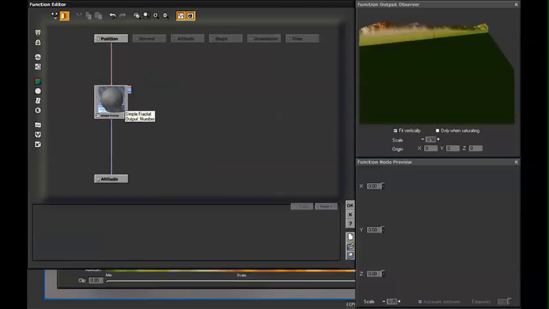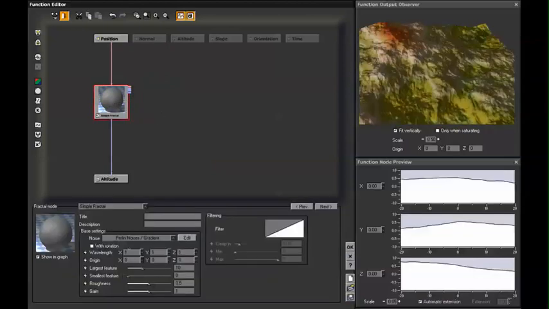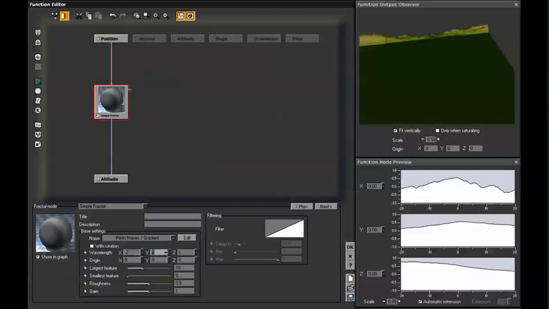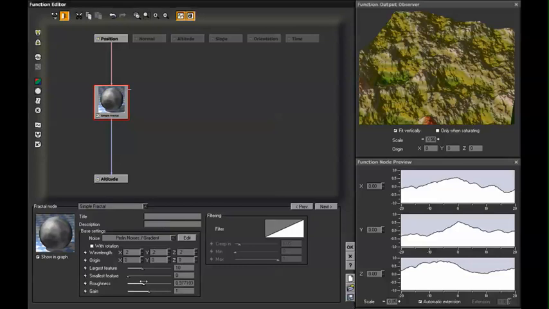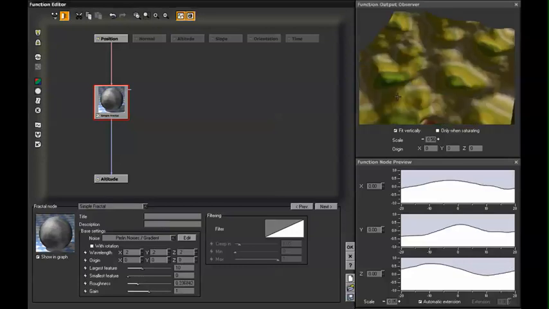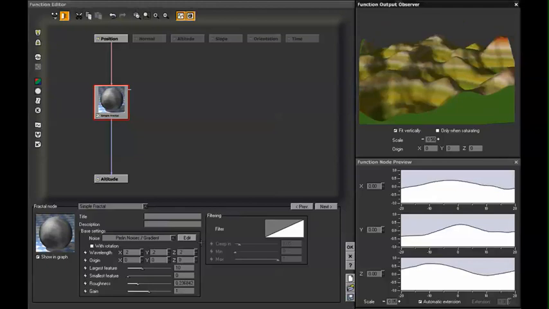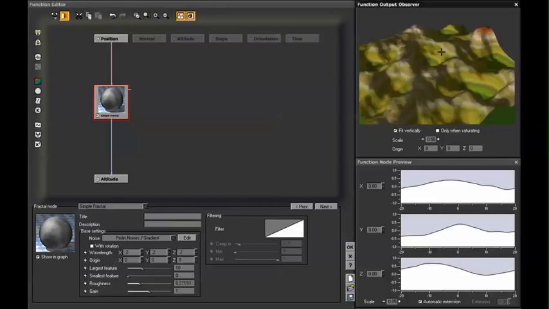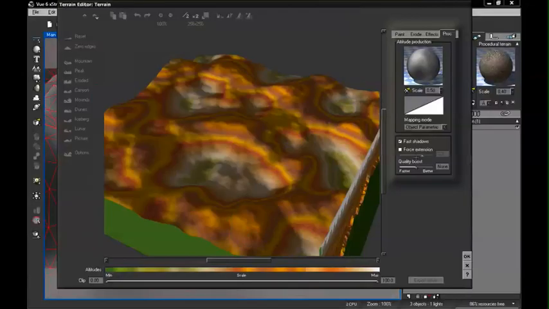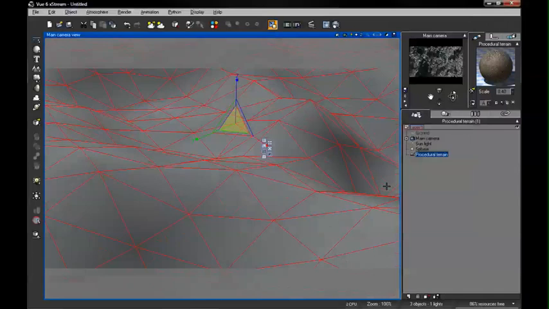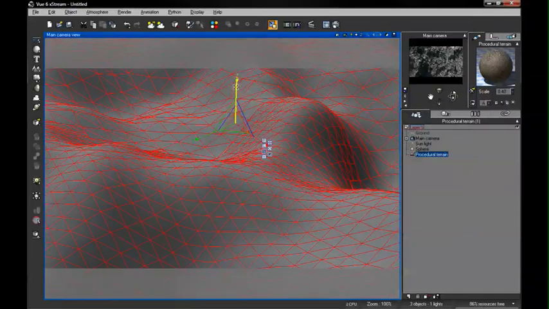But I'm going to remove that noise node. We're going to use our simple fractal, change our wavelength down to about where we were before, and then we can decrease that roughness. That way we have very little definition in our terrain caused by the node itself, and we'll really be able to see the bump map that we're going to be setting up within the material. So we'll stick with that. We can click OK, and that will be added into our scene.